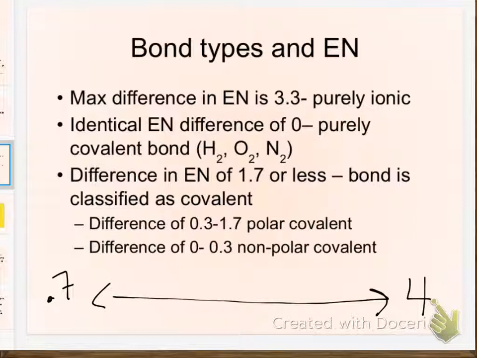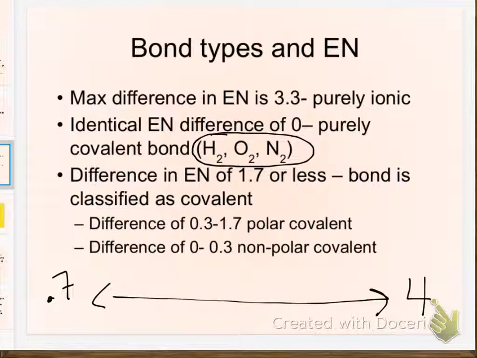When two things are identical in their electronegativity, and there's 0 difference, like identical twins who feel exactly the same way about everything, there is no difference in how attracted these atoms are to the electron cloud. They have to share that evenly. There's no choice. So that's a difference of 0. That happens when you have diatomic molecules. Nitrogen and nitrogen, hydrogen and hydrogen, oxygen and oxygen. Anything where you have two of the same atom bonded together, they have the same electronegativity. There's no difference. They share it 100% evenly.